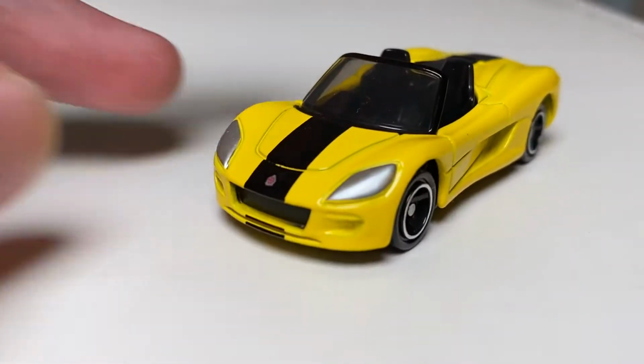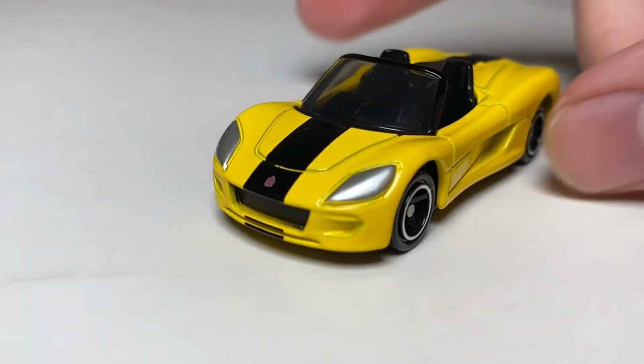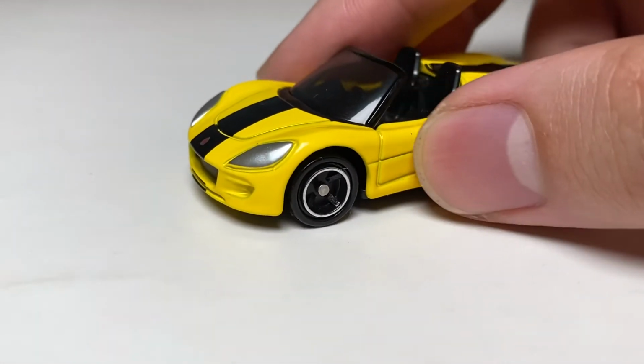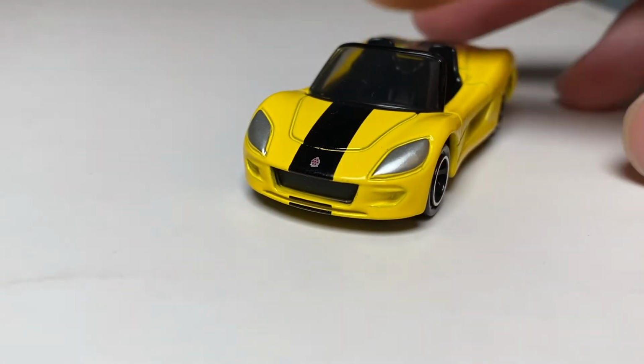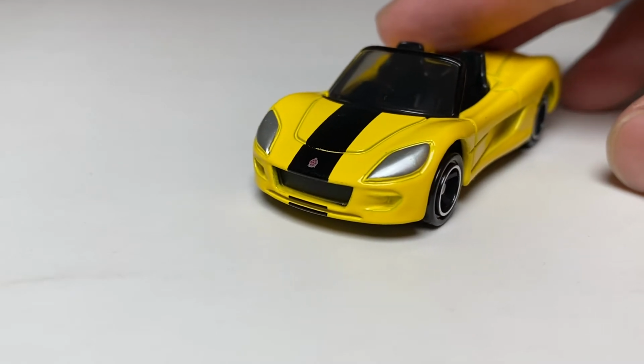First of all, I'm going to show the Tommykaira a little bit first because I think that this is the one that's a little bit uninteresting. Shout out to my friend Scott who gave me this. I'm very, very grateful. This looks very Lotus-y to me, I think. Like a little bit Lotus.